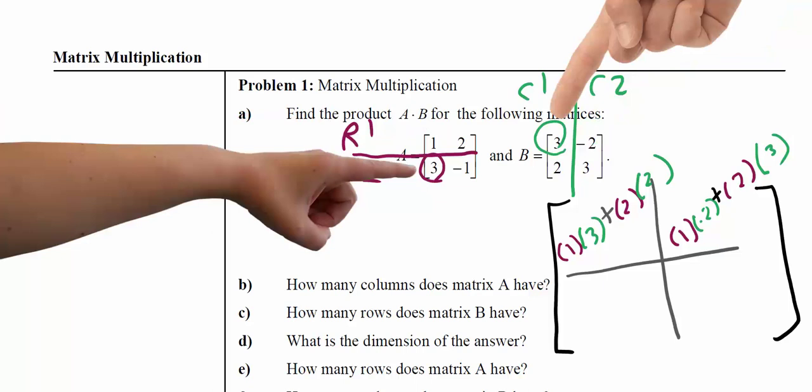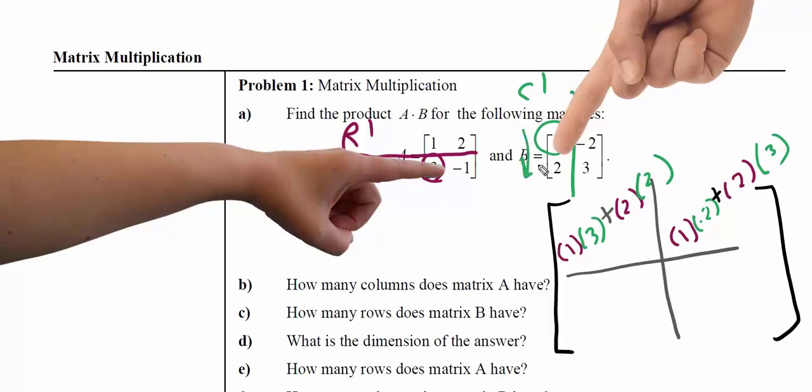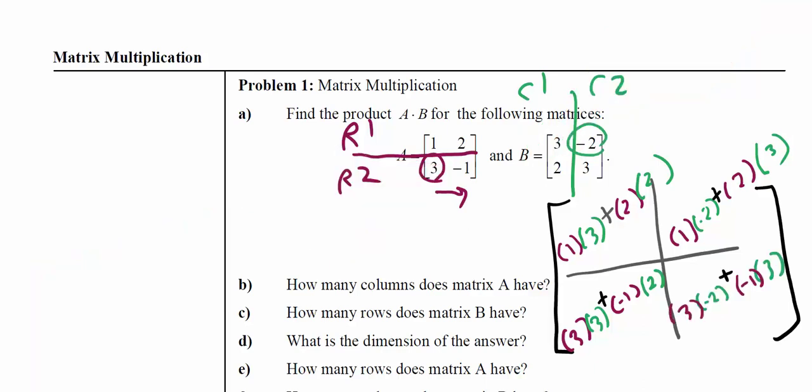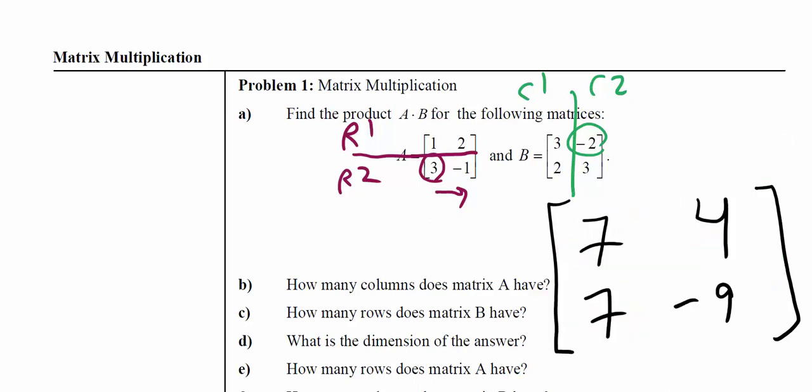Moving on to row 2, column 1, again, put your fingers in the right positions. Move them both at the same time. Your right finger is going to move down at the same time that your left finger moves right. It hurts the brain sometimes. And then finally, row 2, column 2, we get this result. Let's go ahead and simplify. We get 3 plus 4, negative 2 plus 6, 9 plus a negative 2, negative 6 plus a negative 3. This results in the product of matrix A and matrix B.